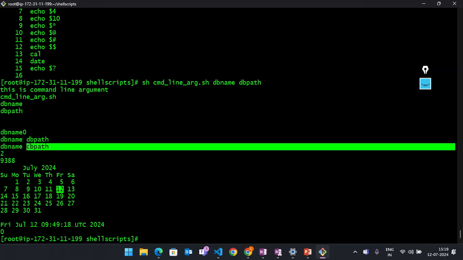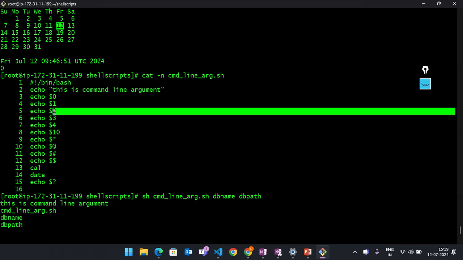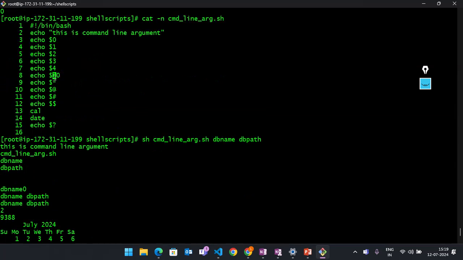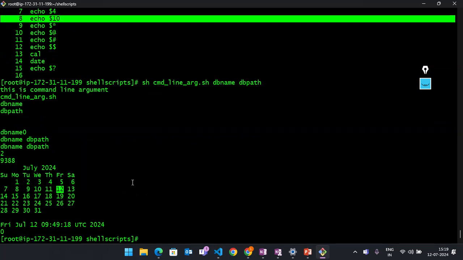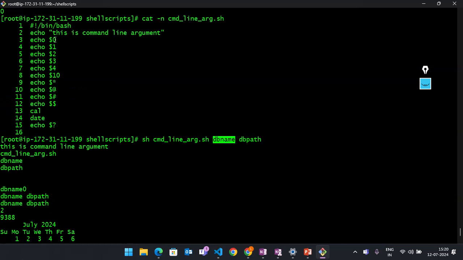DB path is taken, but it is wrong. Why it is wrong, guys? Whenever number 2 is taken, there it is replicated. Whenever it is 1 it has taken, it is actually 1 means DB name. See this, guys, can you see here? Just simply observe this, leave the remaining. This is DB name and 0, which means whatever arguments passed, it has taken for one number. This has taken for second number. Wherever one is there, that has been replaced with the DB name. The same is happening here. DB name has replaced here itself, and 0 as usual which came.